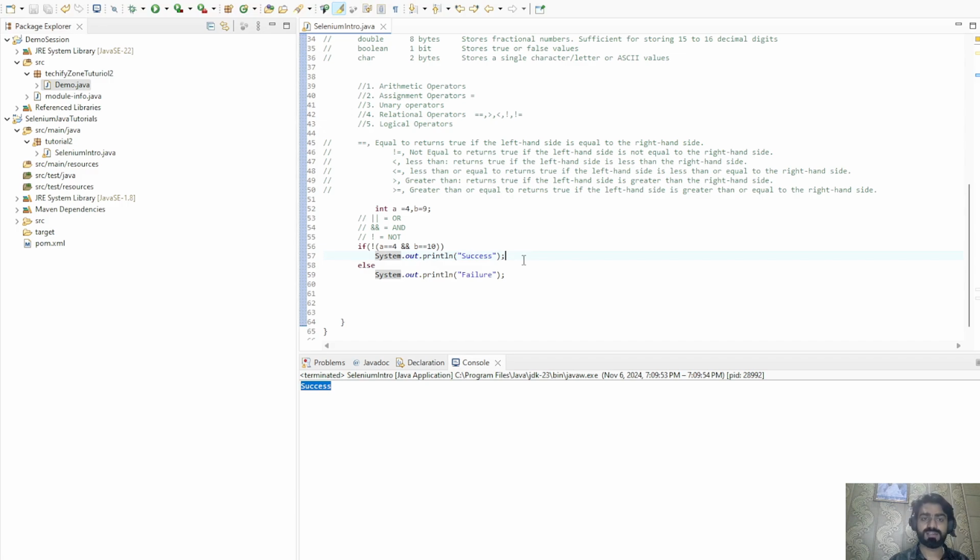So I suggest you do some hands-on practice with different sets of operators, combine them together, and try to form something different, and come up with something you have never expected before. Okay, so that was my today's session.